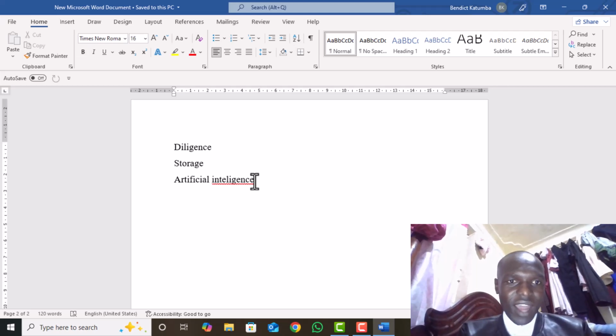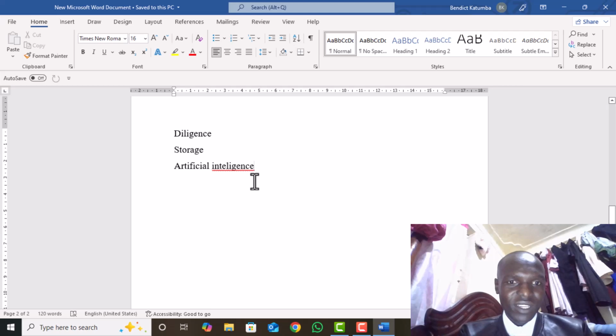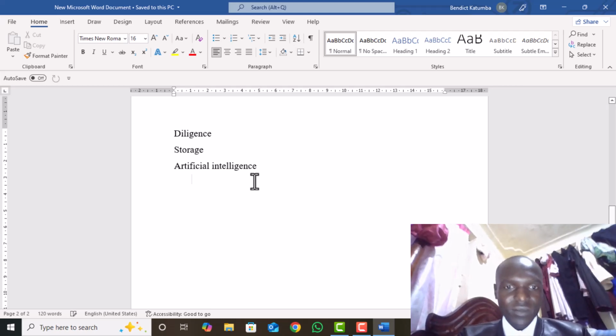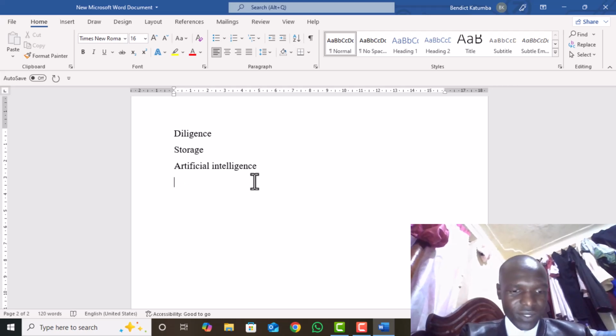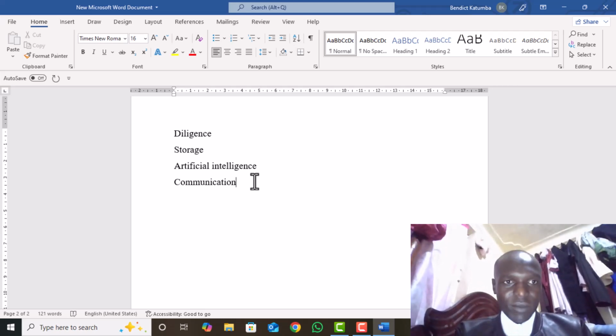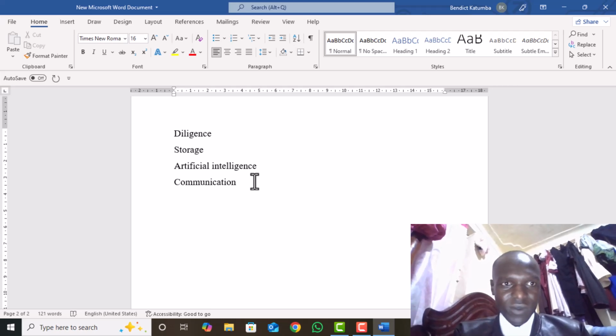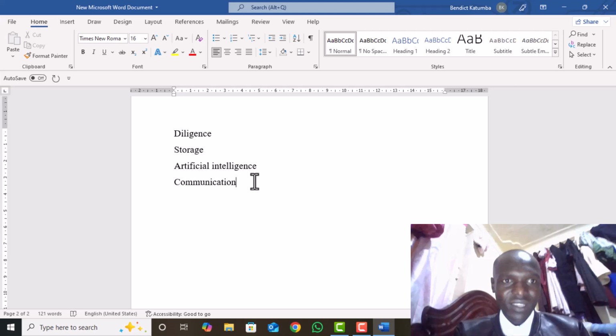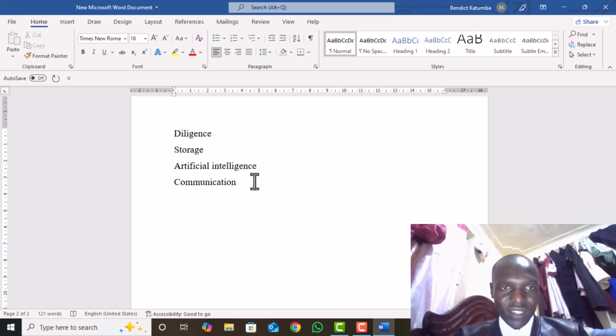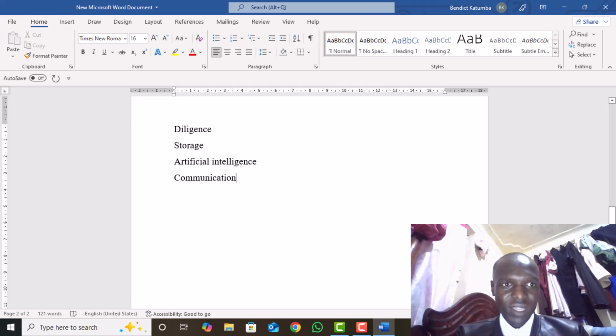Then maybe another characteristic that I might have forgotten is communication. I can add it right in the list. So we have communication. Most modern computers, when you connect one computer to another with networks, can communicate, and can be used to communicate from one person to another, and it conveys messages.